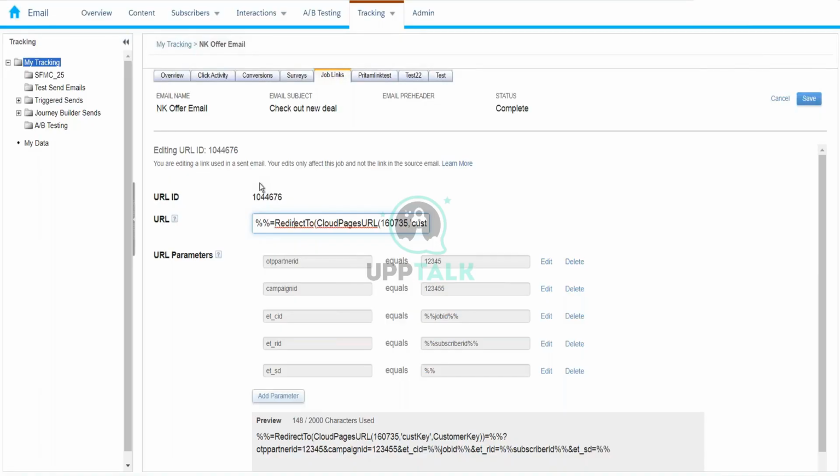But if the same customer opens the same email once again and clicks on the button, they will be taken to the correct page, because all of the data is sitting in the email service. If we make any changes, it immediately changes in the email service, and then the customer will get the updated links in their inbox.